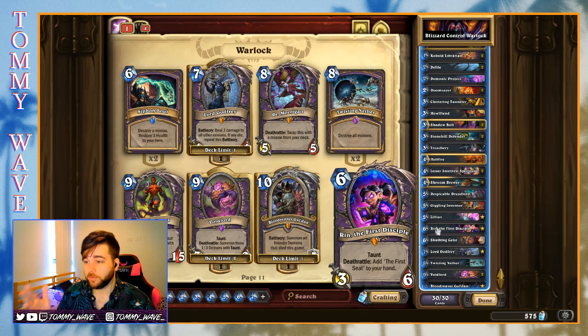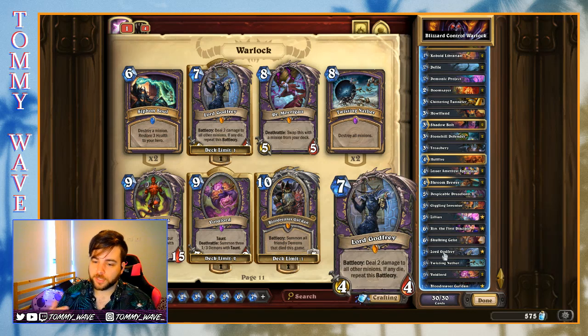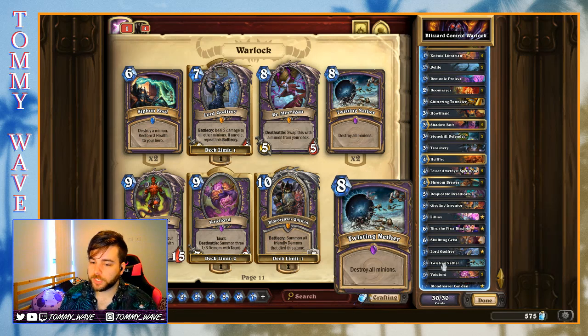Oftentimes in the mirror, I've heard that it comes down to who can get their Rin killed first. Skulking Geist in here, it can help us against Odd Warrior, other control decks, though usually Gul'dan kind of gets the job done there. Godfrey is another board clear. Just the one Twisting Nether in here.